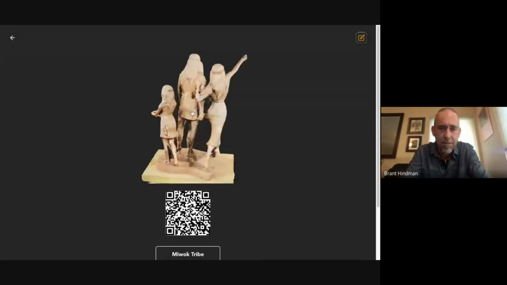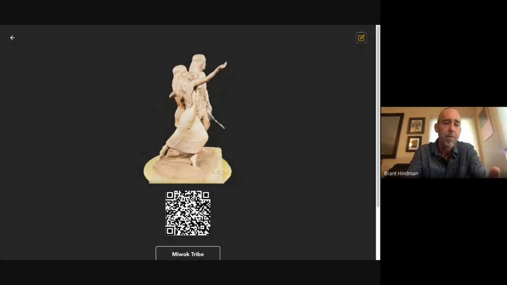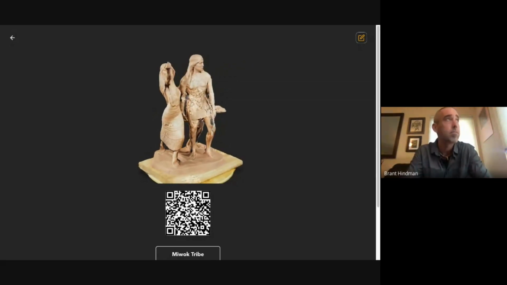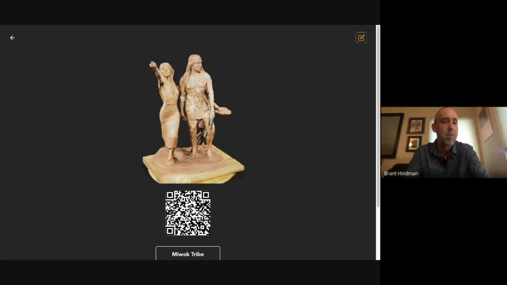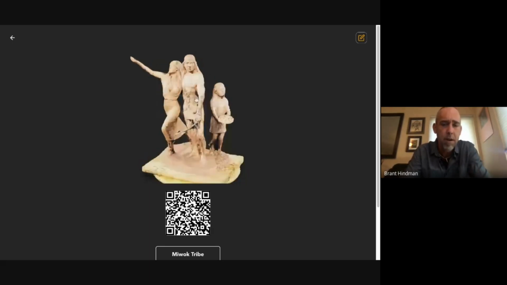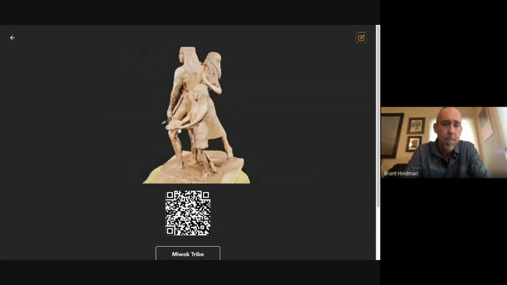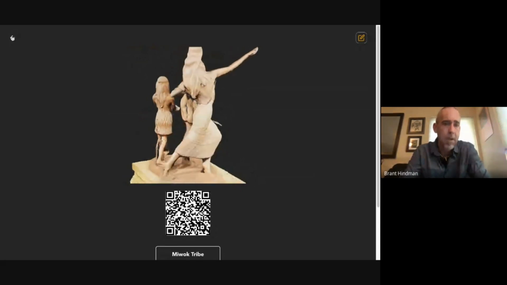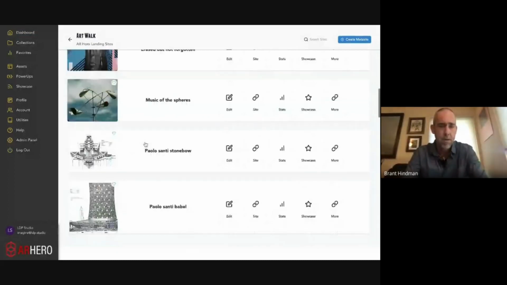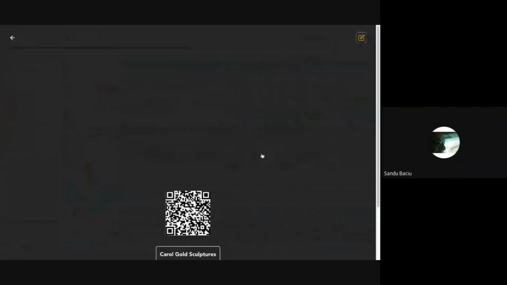And let me touch base on this one really quick, because we can do photogrammetry as well. This was 120 images of a Miwok Indian sculpture that we did for a local artist. And then this one was a bronze sculpture. We should mention a few other software. You can do it with LiDAR. I want to mention a few ways to do it. What Brent mentioned here, you just walk around and take regular photos. You upload it as a batch of photos.